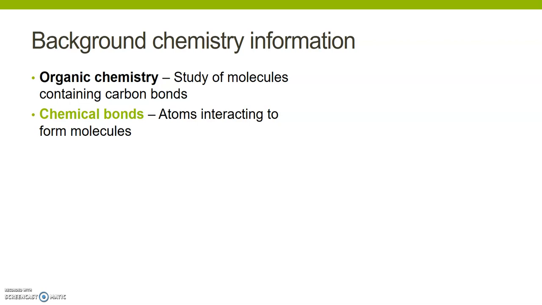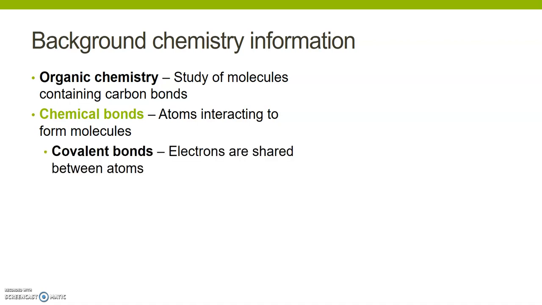So, starting with bonding. All right, again, in lecture, you've talked a little bit about bonds. We're going to look at the three major types of bonds, but the one that we're going to focus on the most here in this lab, because it's what's used to build our complex biological molecules, are called covalent bonds. So covalent bonds will form between two different atoms by using their valence electrons.